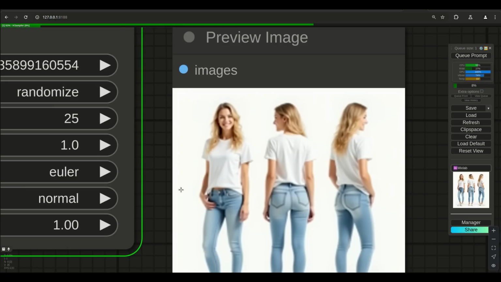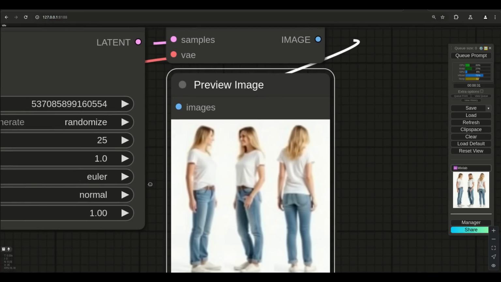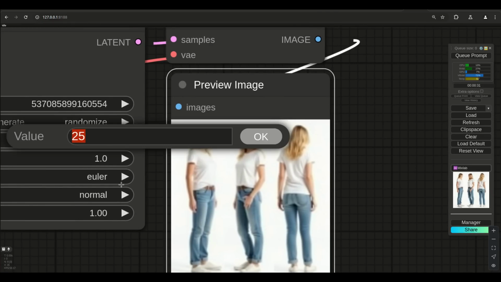But at lower resolution, with minimal items or objects in your scene, you're going to notice that you need a higher number of steps to get the resolution to come out. It's just the way it is for whatever reason. Because you saw the very first image that had no prompt had a good amount of detail. So, at any rate, you get the idea. You keep running this over and over again. You can try to tweak those.